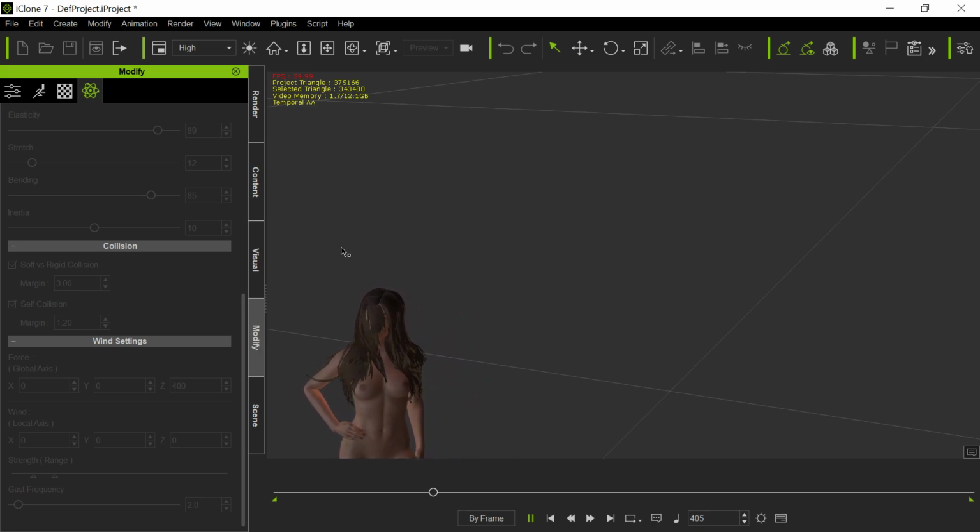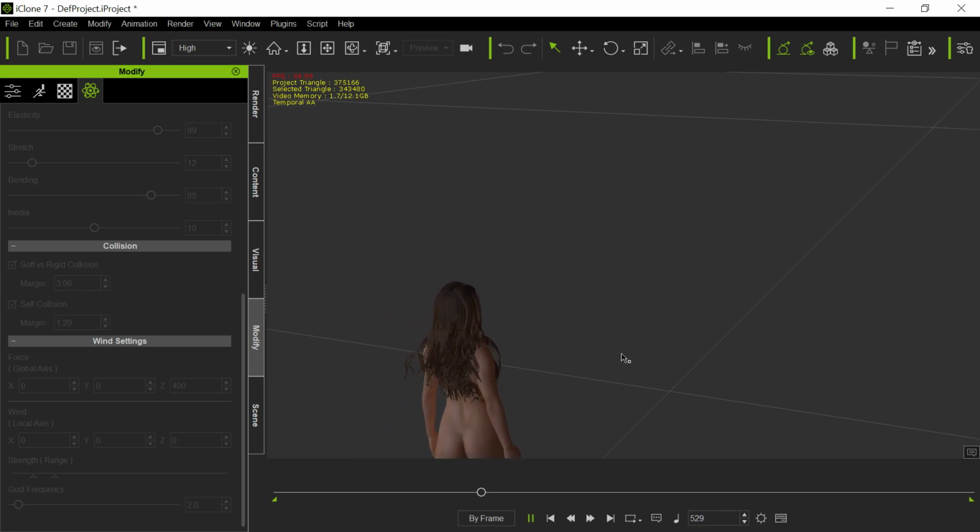But as a very general rule, I would suggest not using longer hair like this from Daz or from anybody. Usually the Reallusion hair is not this long. If you look at the stuff they offer, they don't have hair that drapes over the shoulders like this for this very reason. But, you know, you do what you want.